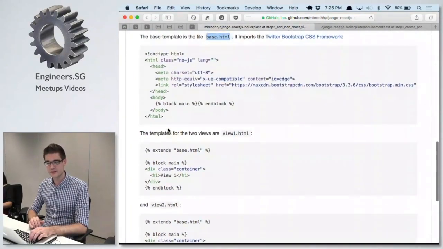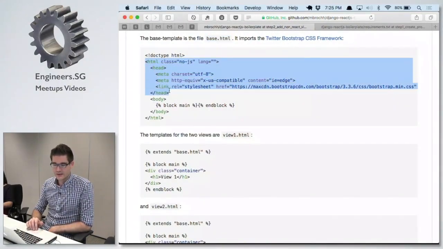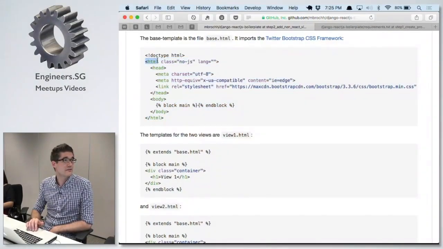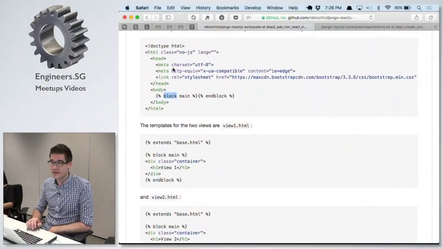So Django has this cool thing that is called template inheritance. That means, usually when you build an HTML site, you always need all this boilerplate code here, right? Every HTML website needs to have an HTML tag, a head tag, a body tag, and so on. But for our views, we don't really want to repeat all this every single time.